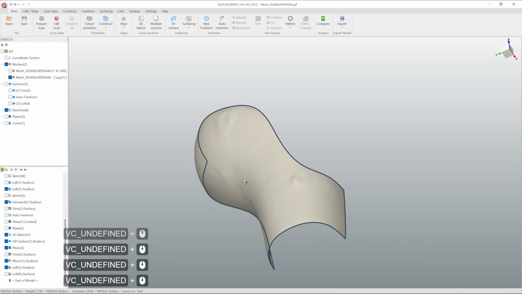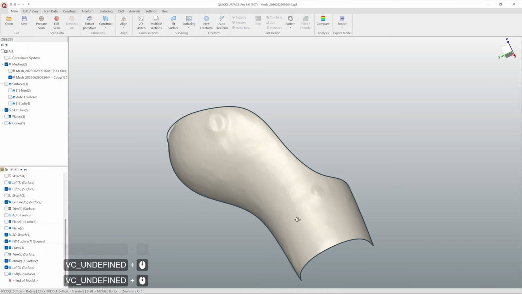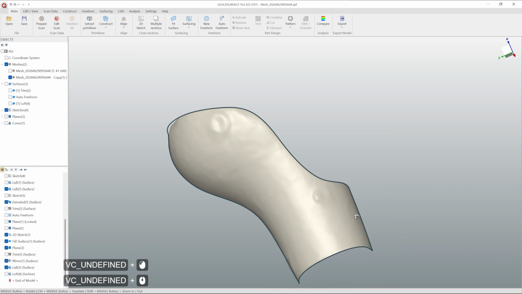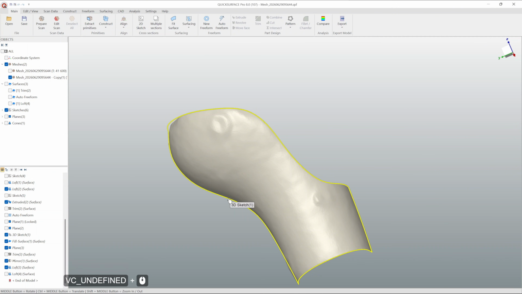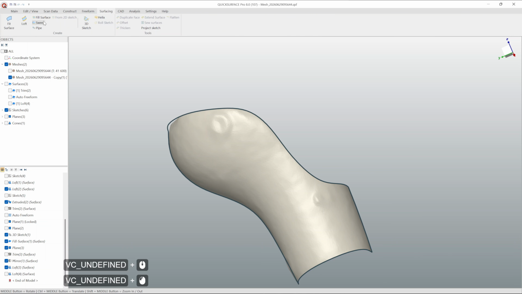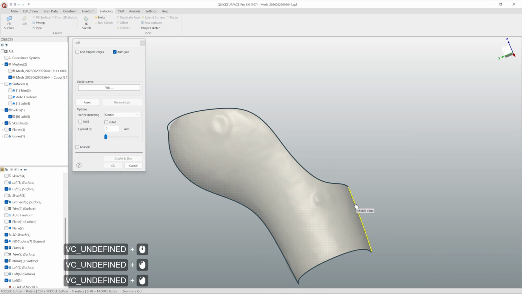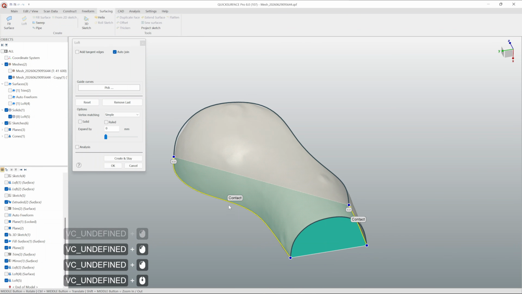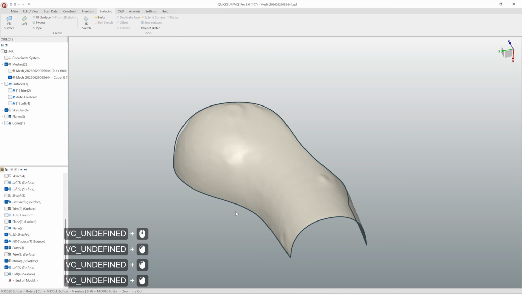But in fact loft is quite a complicated tool, and typically it takes the length of this curve, matches it to the length of the next curve, and then tries to form a surface in between them. So basically we can take a look at this simple loft here. Okay, in this case it's not going to work.